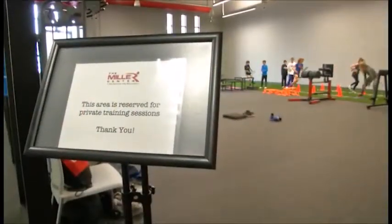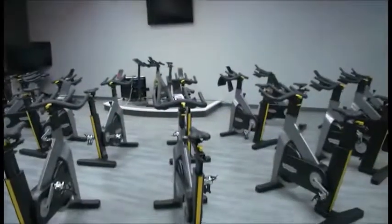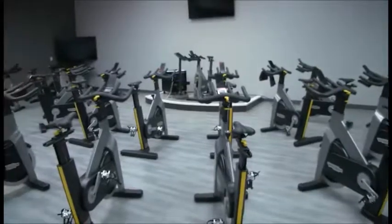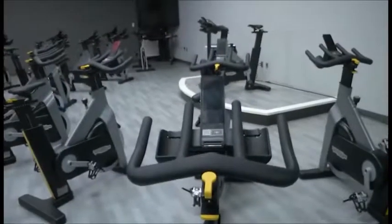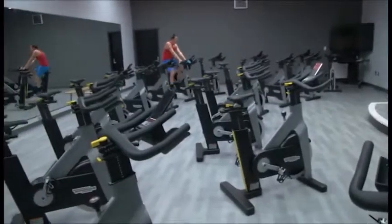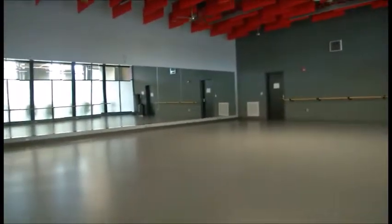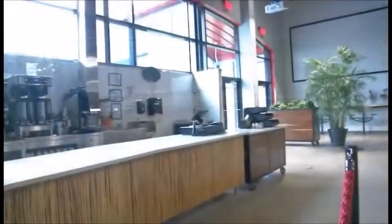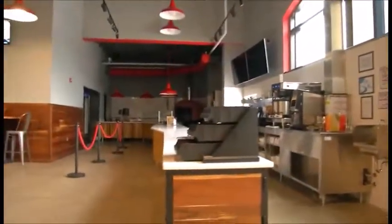There's also a performance training area for the serious athletes who really want to do well in their sport. Group fitness also is a big deal here, with spinning being their most popular, along with P90X, Pilates, and yoga. There are actually dozens of different group fitness classes, and you can even take variations of those classes with nearly 300 class offerings each month. My favorite name, Beachbody, that is everything you would think. Get in shape, lose weight, so you look good at the beach. The final piece greets you when you enter, the Cornerstone Kitchen, which wasn't open on this day, but when it is, you'll find plenty of healthy offerings.